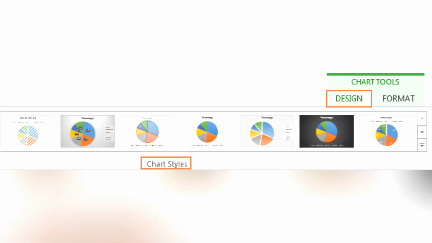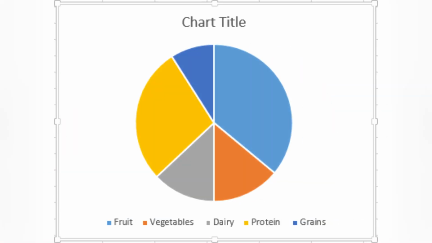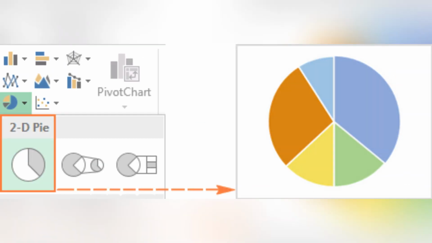Once your data is ready, select the range and go to the Insert tab. In the Charts group, click the pie chart icon and choose the type of pie chart you want. The most common option is the 2D pie chart, but Excel also offers 3D pie charts, pie of pie or bar of pie charts, and even donut charts. Selecting a chart automatically inserts it into your worksheet.